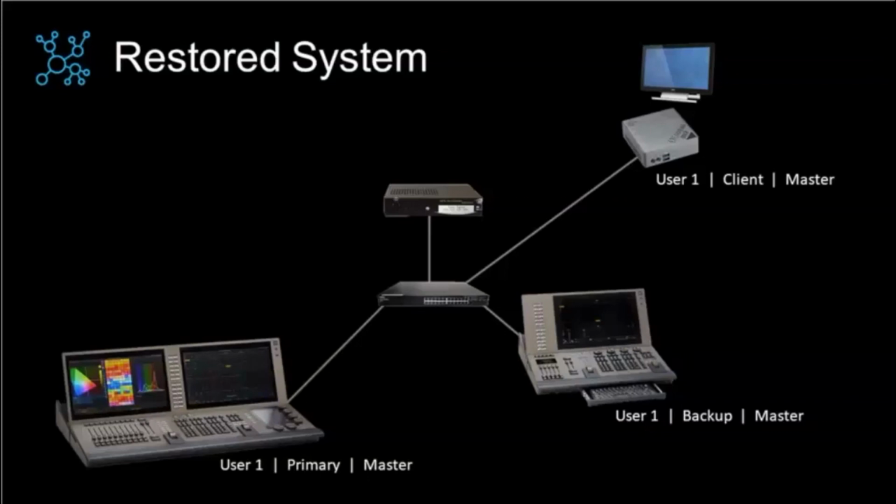And that can cause problems, right? If your backup has advanced several queues or whatever. So the failover is intended to be very much a one-way switch. If your system fails and you're in the middle of a performance, for example, if you've determined what's wrong, before you try and restore your system, you should wait until you're in a safe place. Wait till an intermission, wait till the end of the show. The system has failed, it's unstable, the backup's in control, it's doing its job, let it be, right?